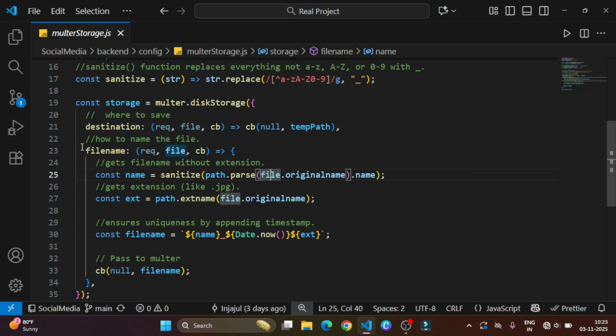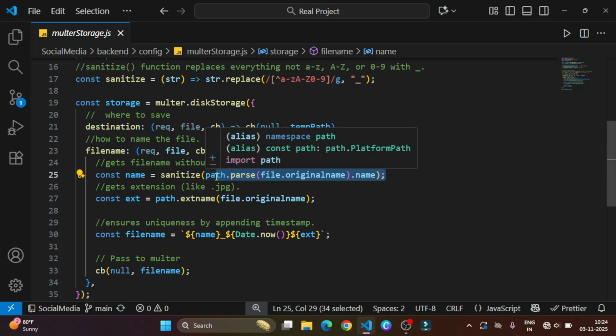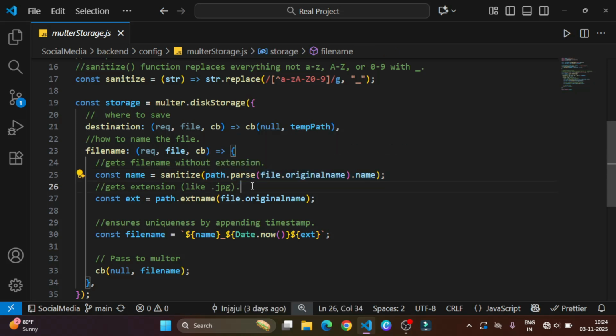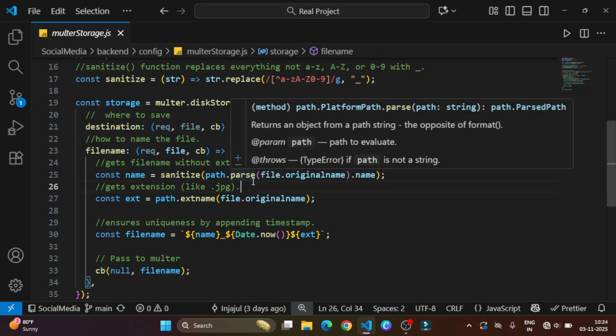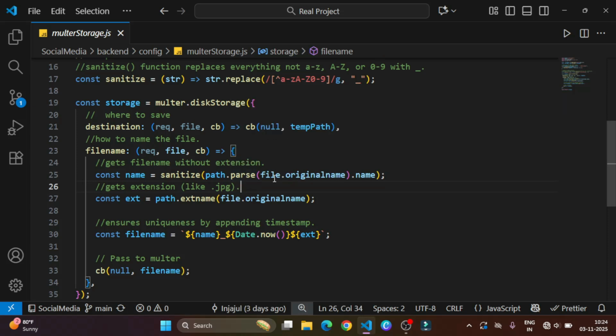The second property is filename, and that decides how to name the file. So here I take the original file name and remove the extension using path.parse, and I'm passing file.originalname, getting the name and then the extension.